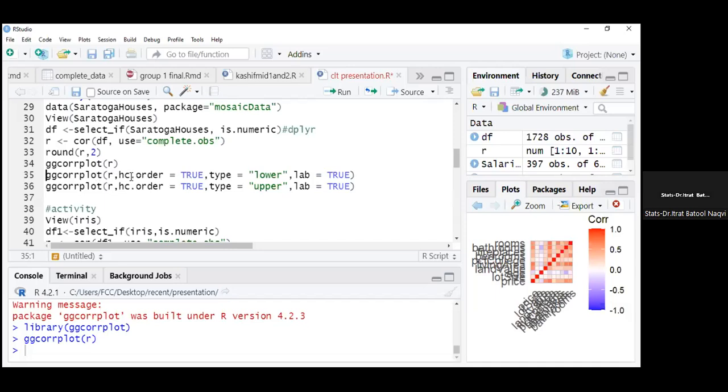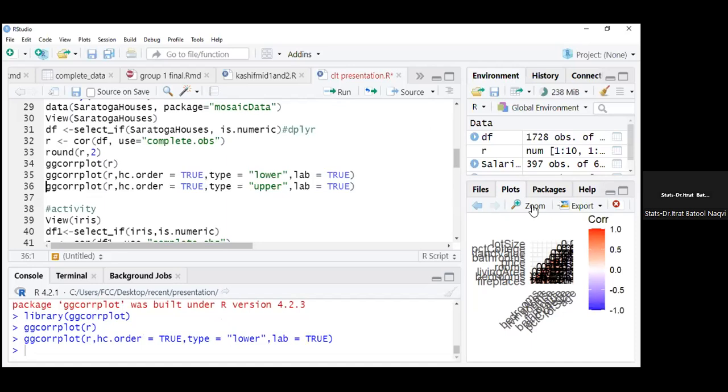HC stands for hierarchical cluster ordering. True. Type lower means we would like to see the lower part of the matrix, the lower diagonal of the matrix. In a similar way, you can see the upper part of the matrix. So firstly, we will utilize it and just zoom it out.